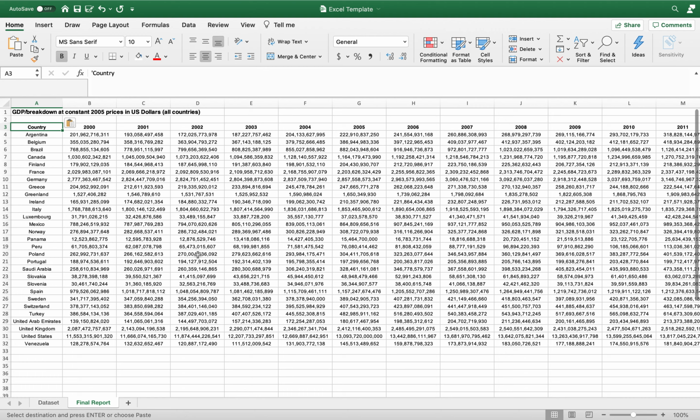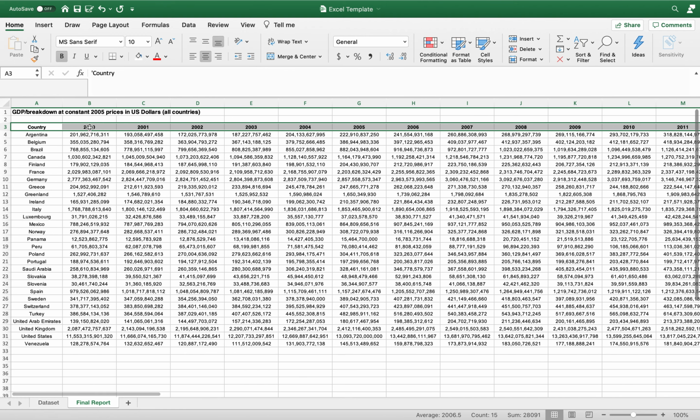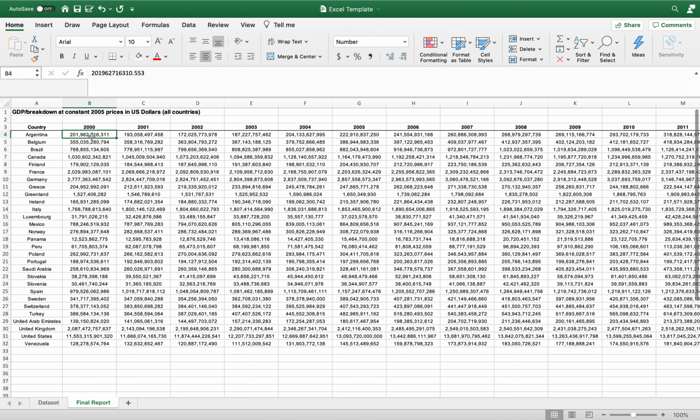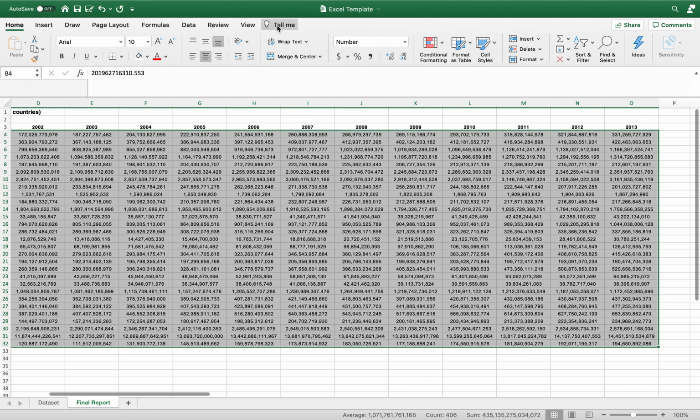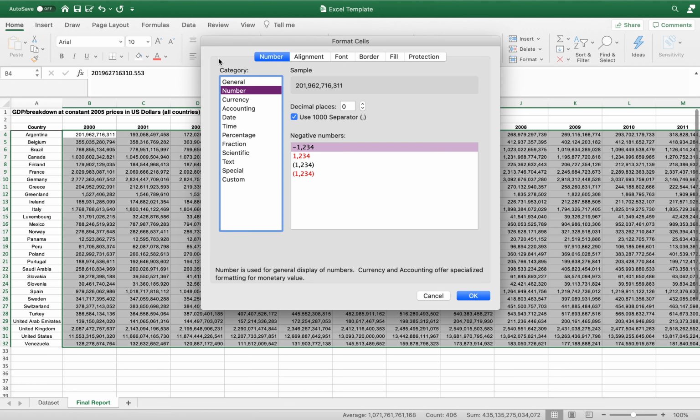So if you click Command Shift right arrow, you'll select all of the column headers, and we're just going to go here and underline them. Then if we go here, Command Shift down, Command Shift right, we can right align them. And I want to alter the data a little, so I'm going to click Command 1.